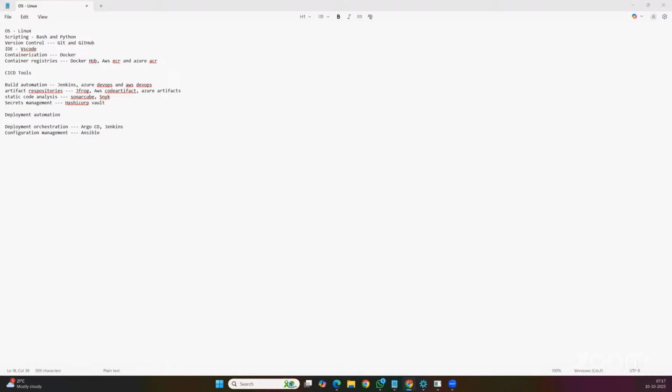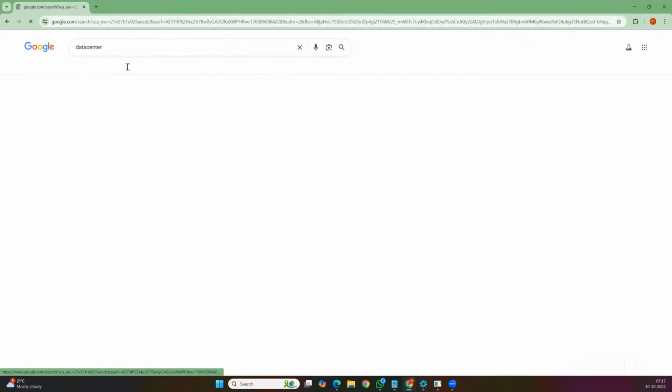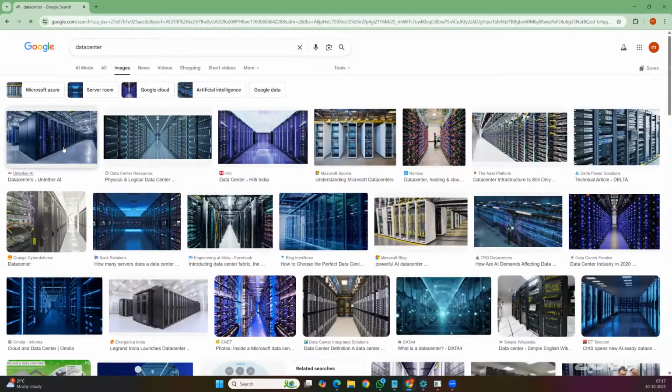I'll just show you. Have you ever seen data centers, how they look? Let me show you. So this is how the data center looks.